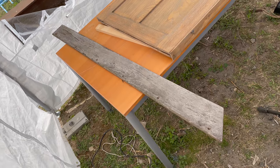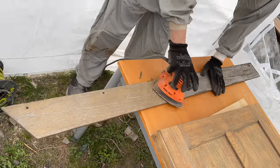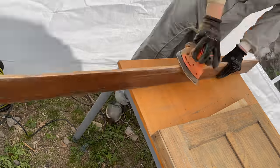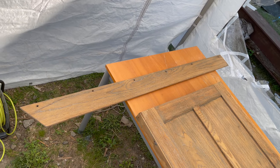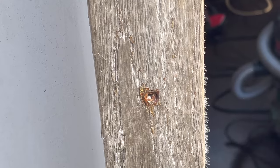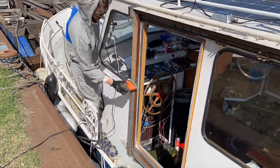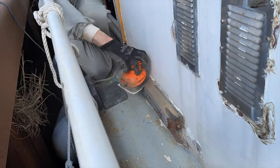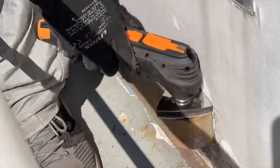Next, I do the same with the board that was sitting above the door. Then we can focus on the frame attached to the boat. I didn't dare remove this board because the screws were too far gone and I was afraid they would break when trying to unscrew them. The same goes for the rest of the wooden frame — I'm sure that if I were to remove it, I'd never be able to get it back the same way.